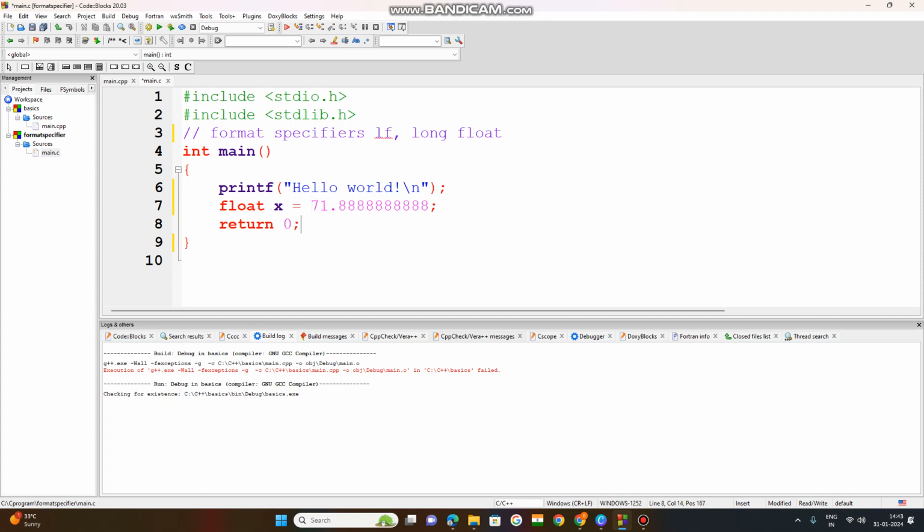How many digits is this? 1 2 3 3 6 9. So we can't use float to store this many decimal points. Float can store only up to 5 or 6 digits of accuracy, decimal precision up to 6 digits. Now if you run this code, you will see.